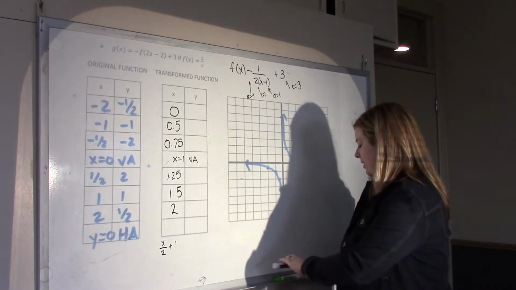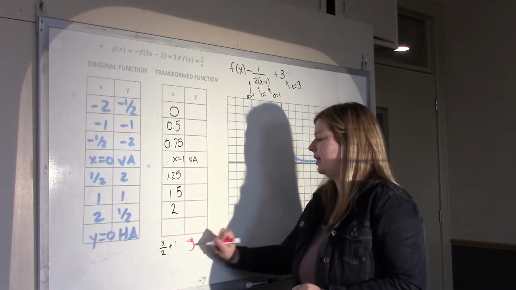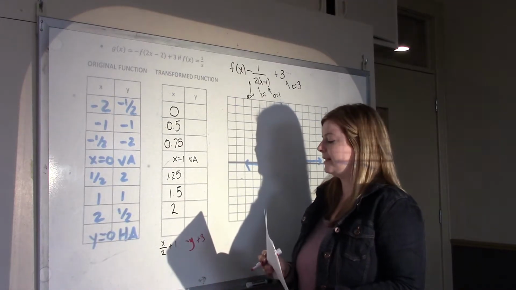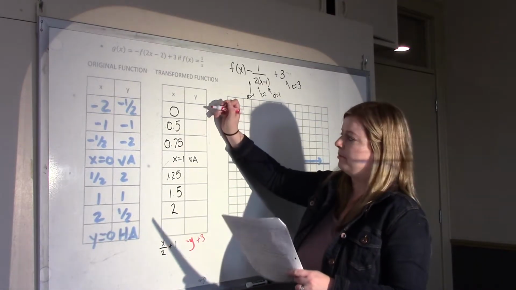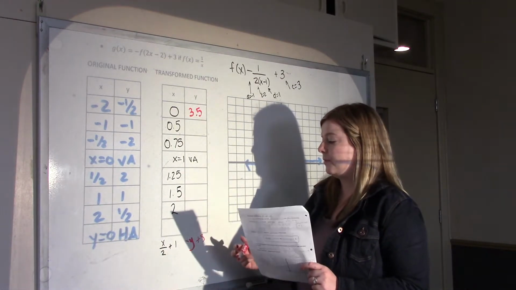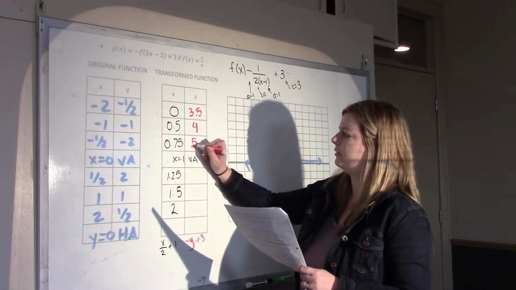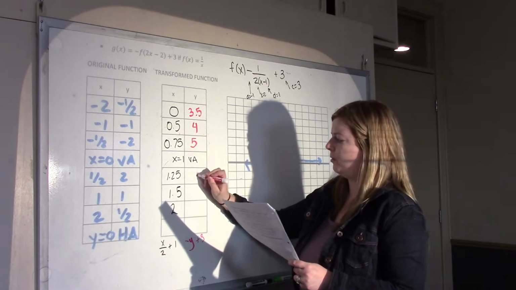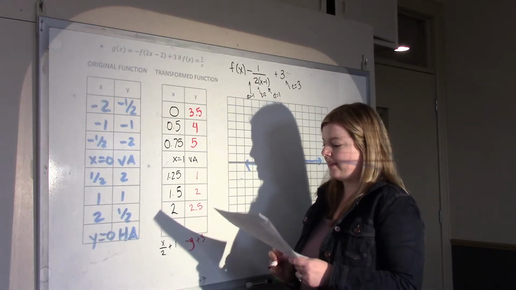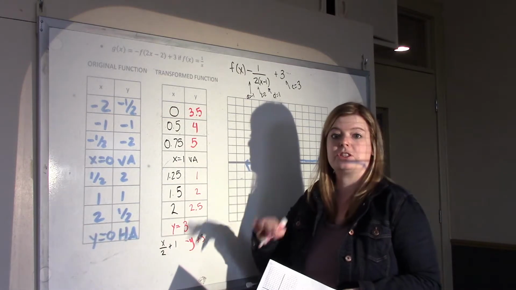So now let's do the y values. So everything's being multiplied by -1, and then we add 3. So -0.5 times -1 is 1/2. 1/2 plus 3 is 3.5. So -1 times -1 is 1. 1 plus 3 is 4. Okay, and you keep going that way. So then 5, skip this, we already did it. 1, 2, 2.5. And then our horizontal asymptote is now going to be y equals 3, because everything has been shifted up 3.